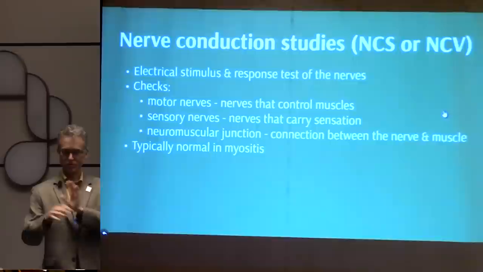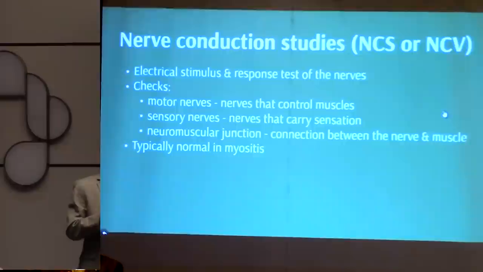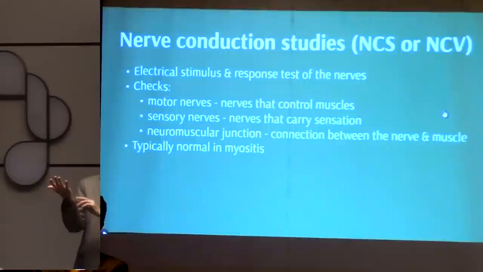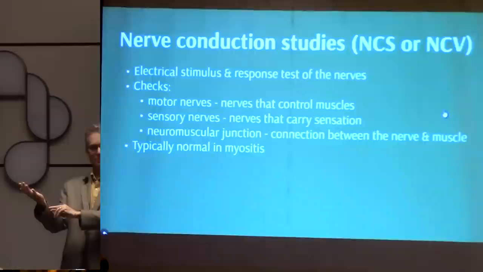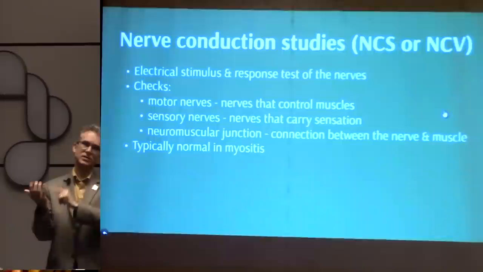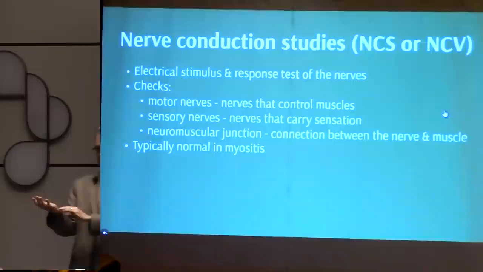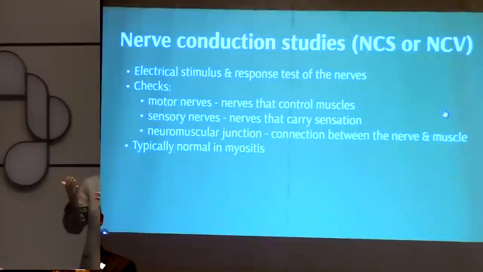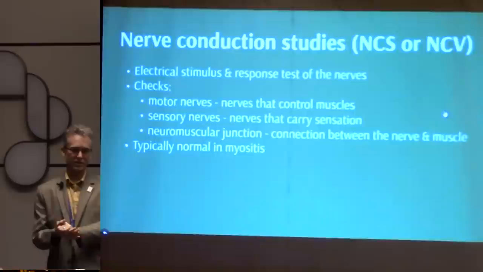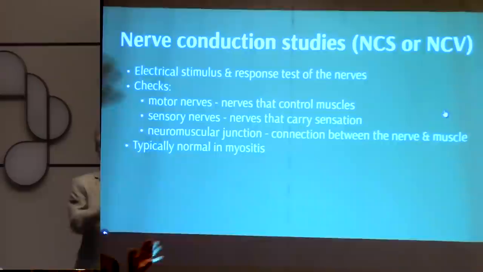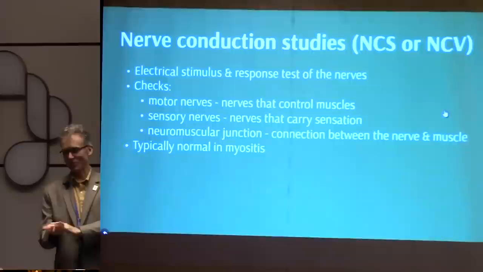And so I don't know, has anyone had something called repetitive nerve stimulation? Where they hook you up, they put their recording electrodes here and they do a little stimulator and then they go pop, pop, pop, pop. That's repetitive nerve stimulation. That's kind of a stress test of the neuromuscular junction, because in people who do not have myasthenia gravis, pop, pop, pop, they look all the same. That system will not fail unless you have a problem with the connection between the nerve and the muscle, which is myasthenia gravis. The muscle is fine, the nerves are fine, the junction between the two is broken. And that wonderful rep stim test is the way to detect that.